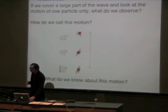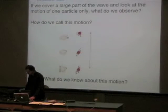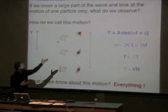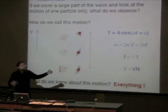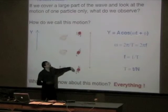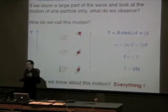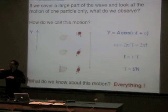Well, how do we call it? The motion like that. Simple harmonic motion, right. So you know everything about this. The standard equation which describes simple harmonic motion involves a harmonic function, cosine or sine, usually cosine. And if you want to describe this motion, usually we introduce a variable which describes displacement from equilibrium.